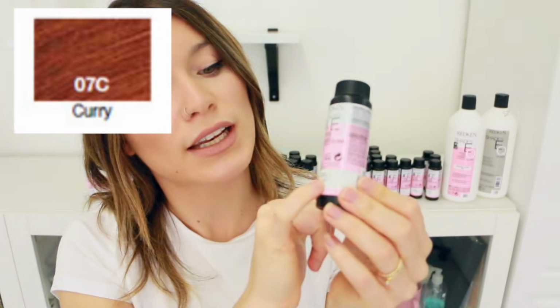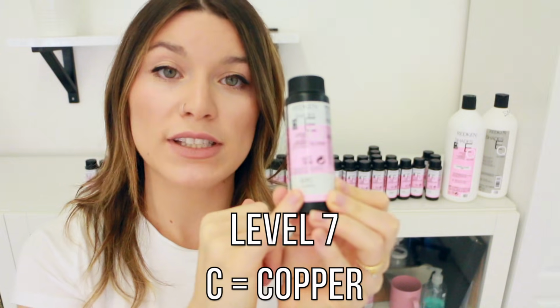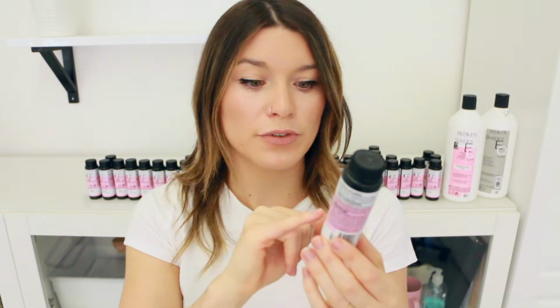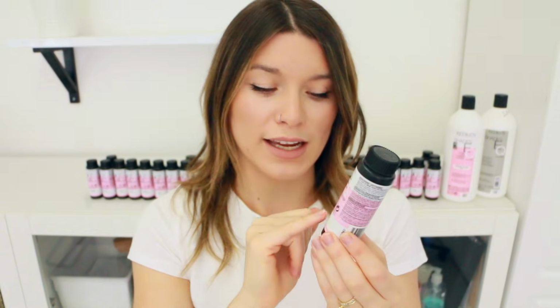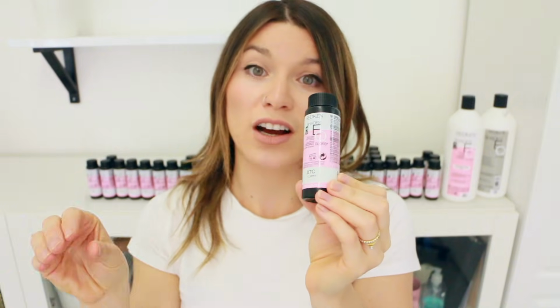Okay, so for all my copper girls out there, this is what the C means. So for copper, this is 07C. It's like a light copper color, super, super pretty. If anybody wants copper hair, like that kind of orange tone, redhead type of hair, that's what I would go for, the C's, or they have the CC's or the AA's. I'll explain the AA's in a second. But this is a really pretty medium redhead color. Really, really like this for my redheads.